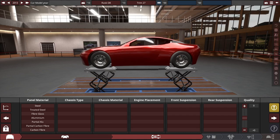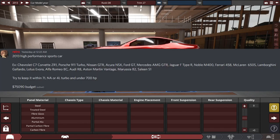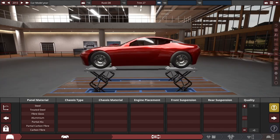I've got a suggestion by the homie Slice Retro in my Discord. He says, please make a 2013 high-performance sports car. Examples are Chevrolet C7 Corvette, Porsche 911 Turbo, Nissan GTR, Acura NSX, stuff like that. I have to keep it under 7 liters if it's NA or a 4-liter turbo, and under 700 horsepower and a $75,000 budget, which is pretty easy to do, I would say.